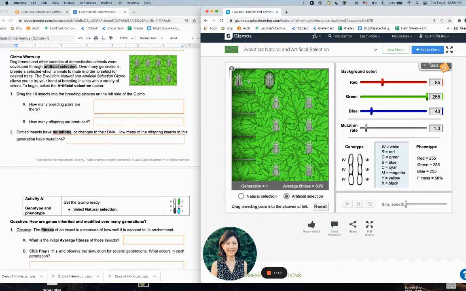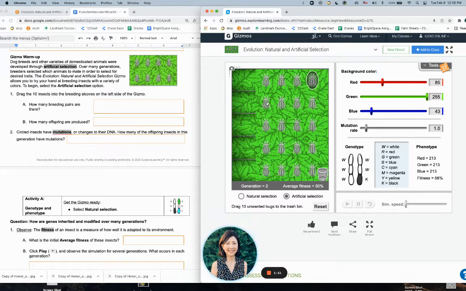All right. So these are their breeding alcoves. Here are the insects that are going to be breeding, giving them a little privacy, and then we'll see their offspring. Boom. Okay, so these are their offspring, and anything that's circled is an insect that has a mutation. So most of them do not have mutations. They don't occur very often, but once in a while you'll see a mutation.